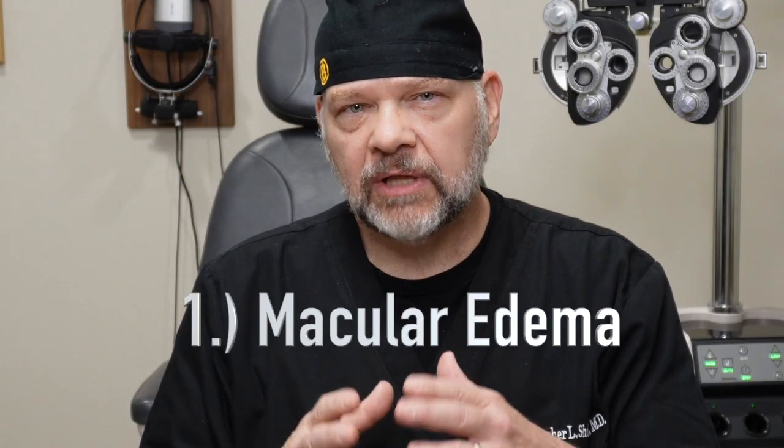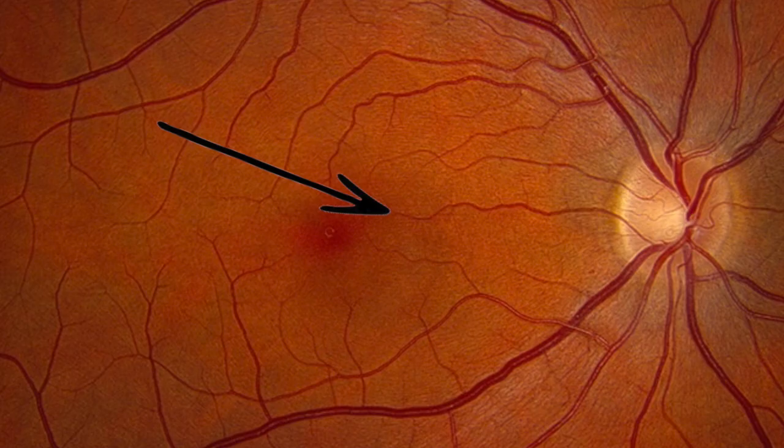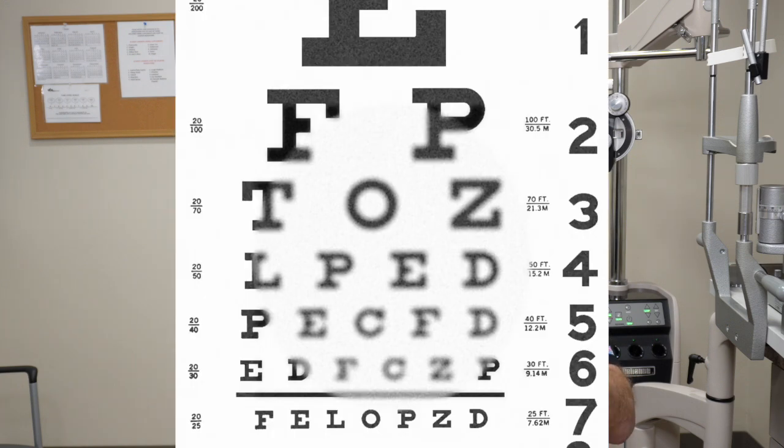There's no contraindication to have cataract surgery if you're diabetic, but there's a couple of things we watch for. Number one is that you're at a slightly higher risk of having swelling in the back part of the eye — what we call macular edema. The inflammation associated with cataract surgery can cause those little bitty blood vessels to leak a little bit, causing some swelling. For patients, that can cause some central blur — kind of like a smudge on the middle of a picture.